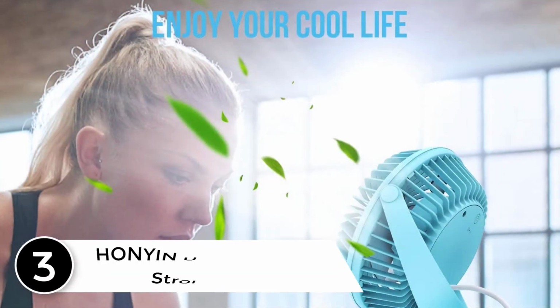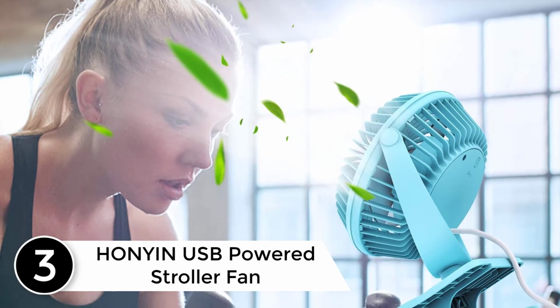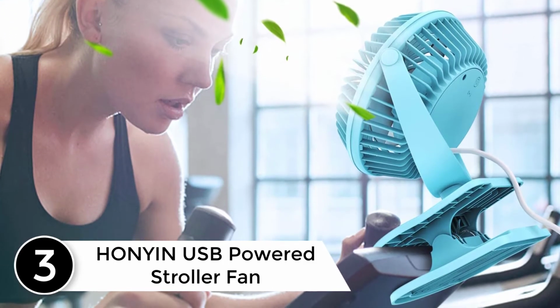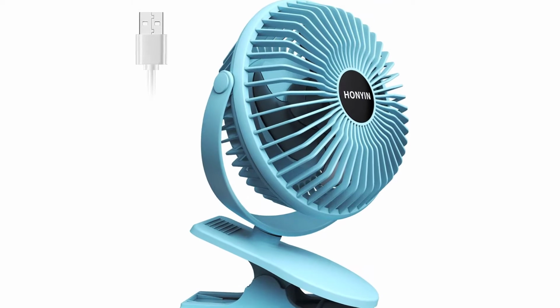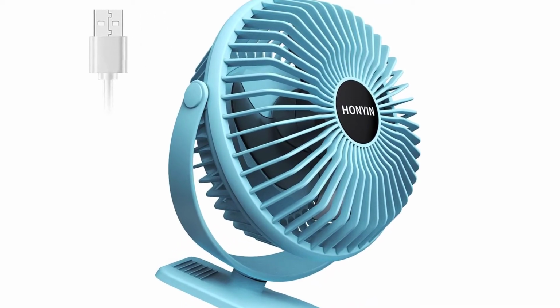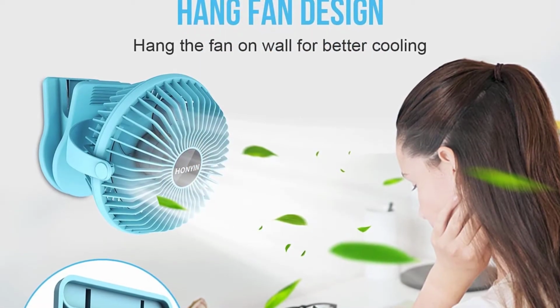At number 3. HONYIN USB-powered Stroller Fan. This fan does not carry a battery. Clip stand 2-in-1 design means you can position or hang the fan at any of your desirable places. 2.5 inches maximum clip opening. Use it anywhere and anytime. Great for baby stroller, golf cart, barbecue, camping, dormitory, mower, etc.